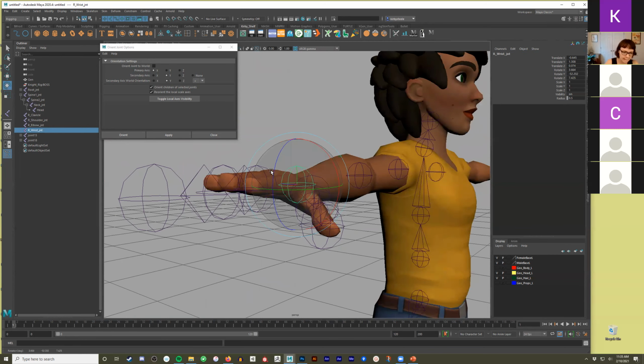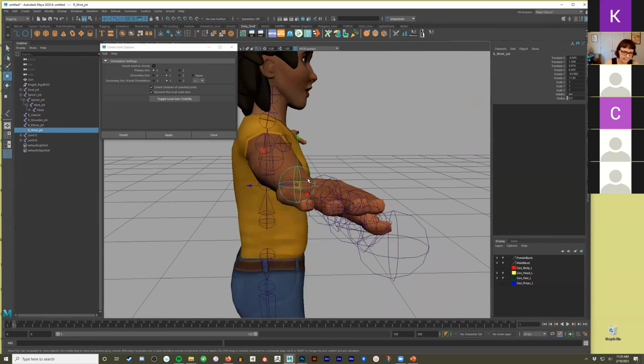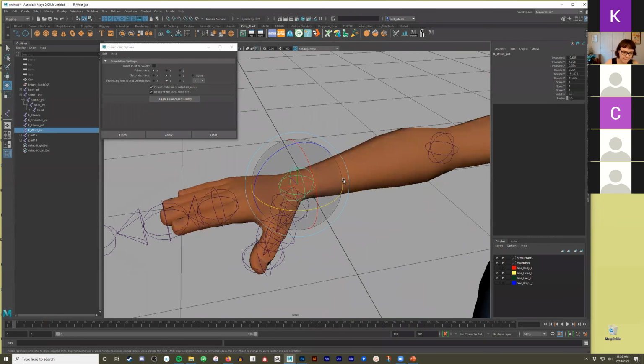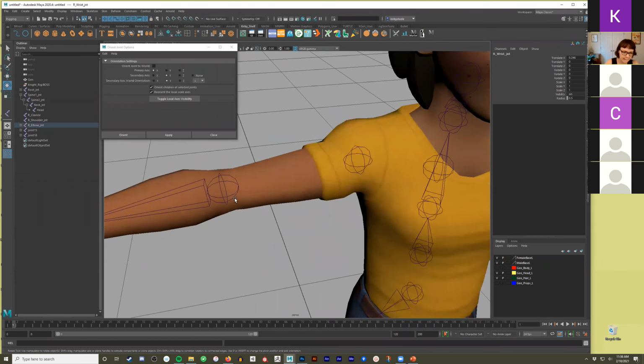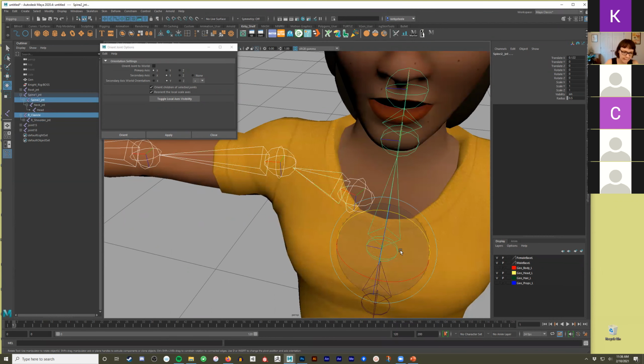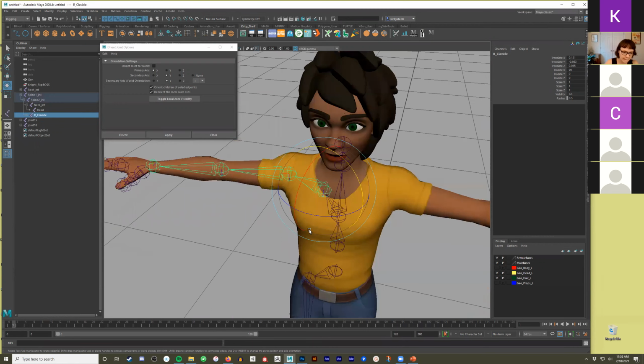There we go. It's a little better. And hit freeze transformations. Parent. Parent. And do this one back to spine 2.